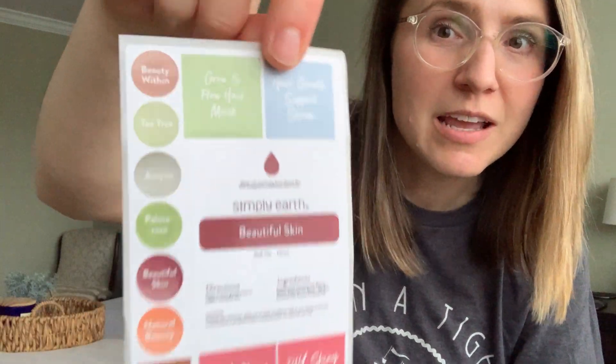They always include super cute stickers — they've changed the fonts on some of them recently and are always doing different colors. The new handwritten font that's been on a lot is adorable. Now, in the box you have castor oil — great for your hair. You also have some vegetable glycerin. There are two lip balm containers, and I have a feeling the beetroot powder goes with the lip balm. You've got a hair growth support serum — and I was right, that's where the castor oil goes, along with the Beauty Within blend.